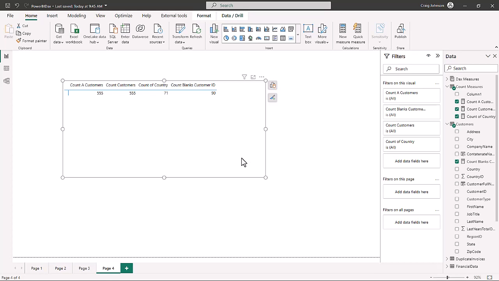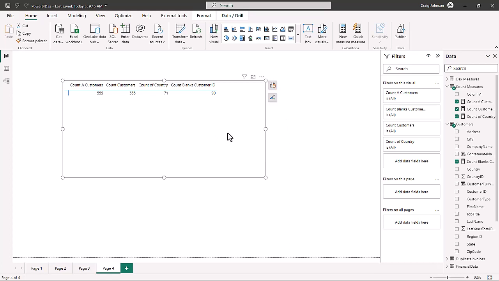Then we bring in the function name, and you can take a look at your data set using all of these different functions for the count. We have count, we have CountA, which will give you the same answer as count unless it's a Boolean function. Then you have DistinctCount, and then you have CountBlank. Now you can also use other things like CountX or CountAX, and we are going to use those in future videos. But make sure to know how to use your count functions.